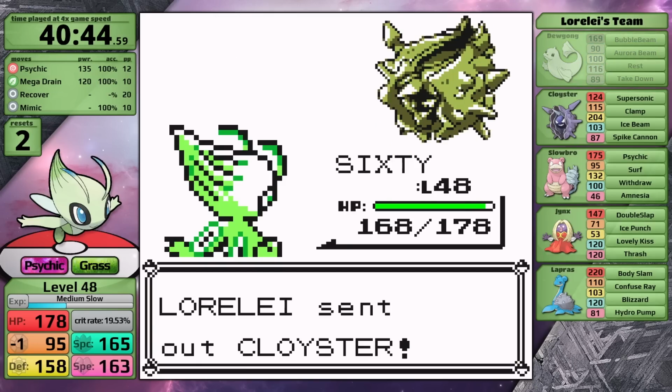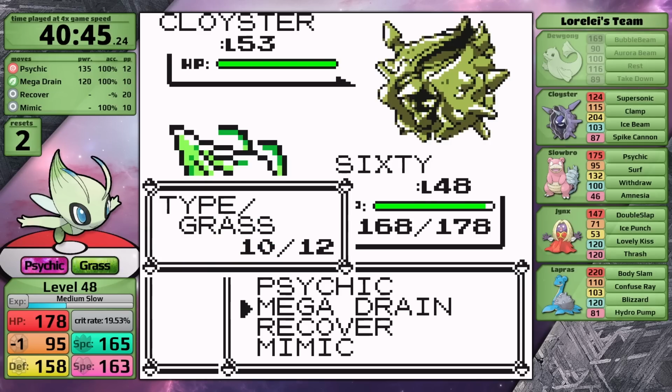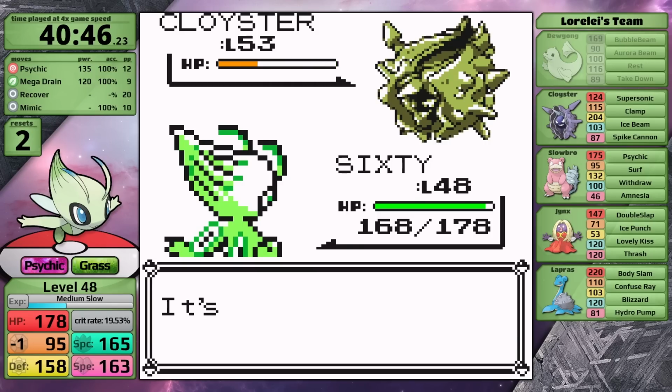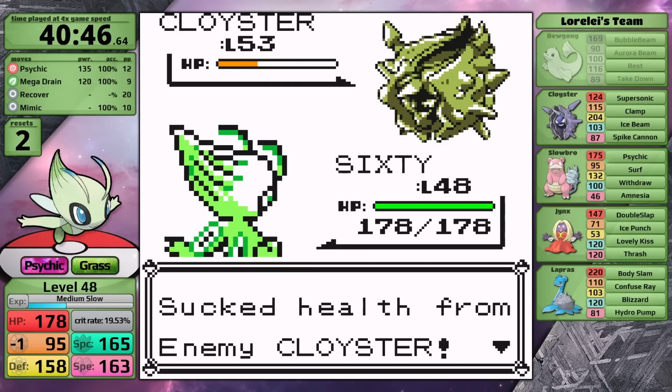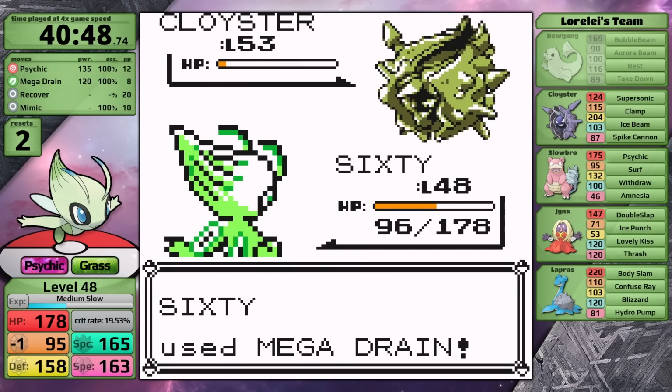Next is Cloister. Now this thing only has one move that it is going to use against me, Ice Beam, and I'm a little bit worried that it's going to freeze me. Remember, in Generation 1, you cannot defrost. I don't get the KO, Cloister survives on orange health. It strikes back with Ice Beam, doing half to Celebi, but luckily I'm able to finish it on the next turn.